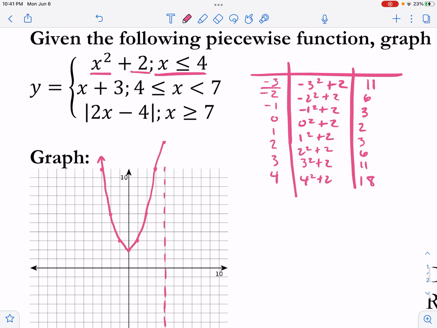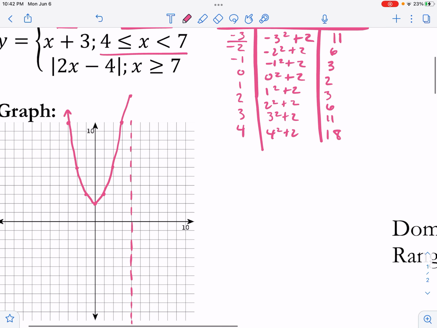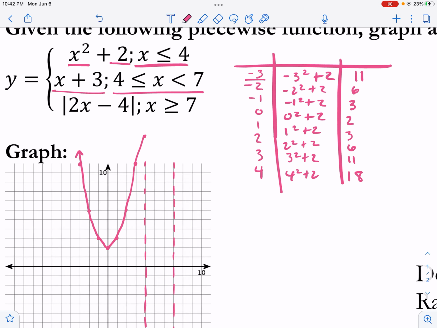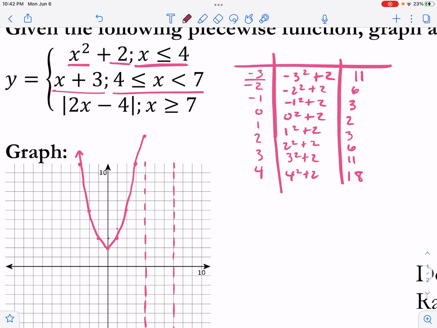Okay, and now for our next function, we know that x is greater than or equal to 4, but less than 7. 5, 6, 7. So we're going to draw another dotted line over here. And since it's just x, we know it's a linear function, and it starts at 3. So I'm going to take a different color. It's going to go like this. And since it includes 4, we put a dot there. And it's not including 7, so open dot.